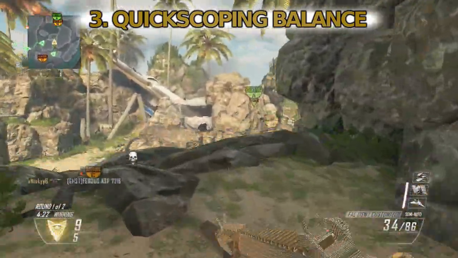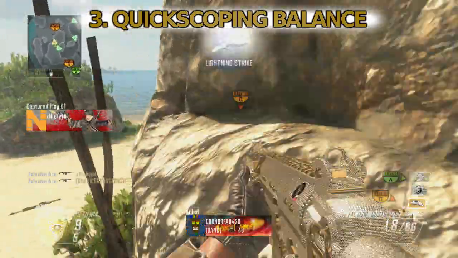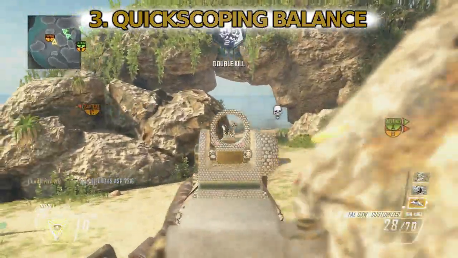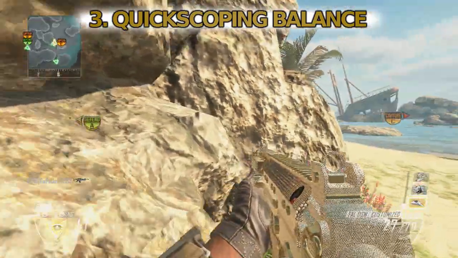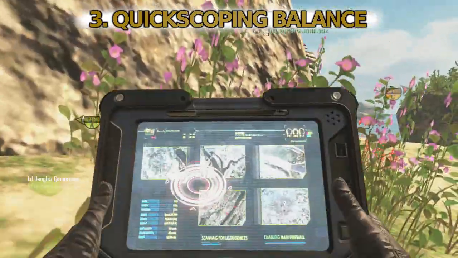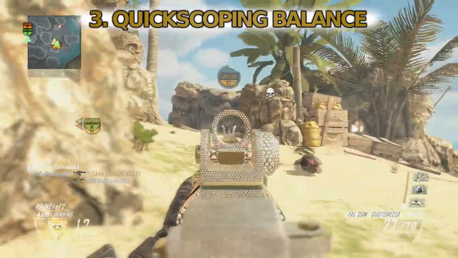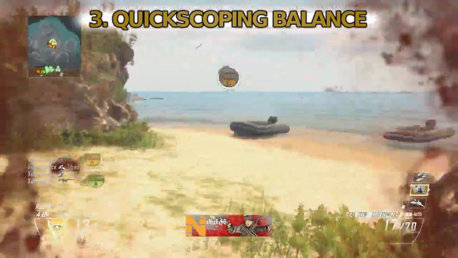The number one thing that I want done to balance quickscoping is to considerably increase the flinch on snipers when they're shot. And I'm comparing this to Black Ops 2 snipers. Because the most frustrating deaths in Black Ops 2 came from getting the jump on a sniper, shooting him 3 to 4 times with an SMG or an assault rifle, and keep in mind that in those situations I'm playing to the strengths of my weapon, and then I just get killed instantly by a quickscope.